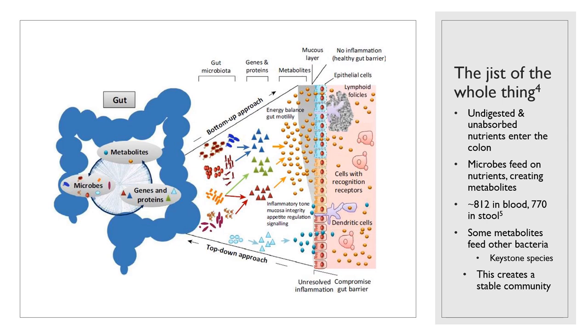And interestingly enough, a microbe within your colon can give one of its genes to a different microbe. So these really are stable communities that share genes and proteins and enzymes. These stable communities can create a stable situation within the gut where you have health, unless you get into a situation where, let's say, you get an infection or you consume something like alcohol that can disrupt the gut microbiome, and you end up destabilizing these communities.